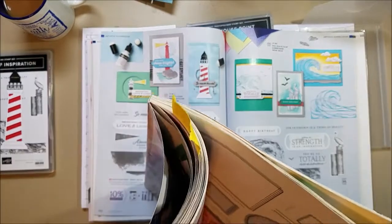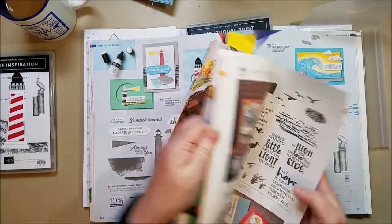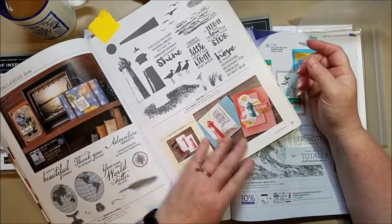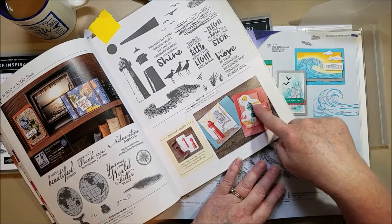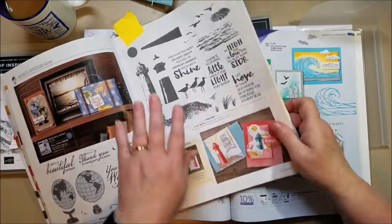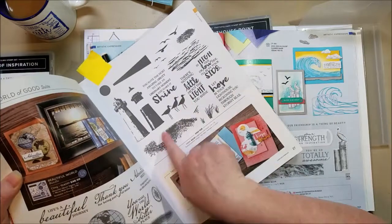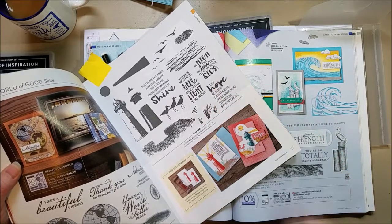And I want to see if I still have it flagged. Is it this one? No. Oh, it is. Okay, so my inspiration is an old catalog. I like to save some of my older ones. After a while, I may get rid of them, but I keep them for a little while. And I'm inspired by this one for this layout. I thought that was really fun. And here they used the lighthouse image on one, some birds and a sun, but I no longer have this stamp set because I sold it. And when it retired, this is a retired stamp set, but really cute. And I loved how they made this card. So I'm taking the idea of this one and changing it up on mine.